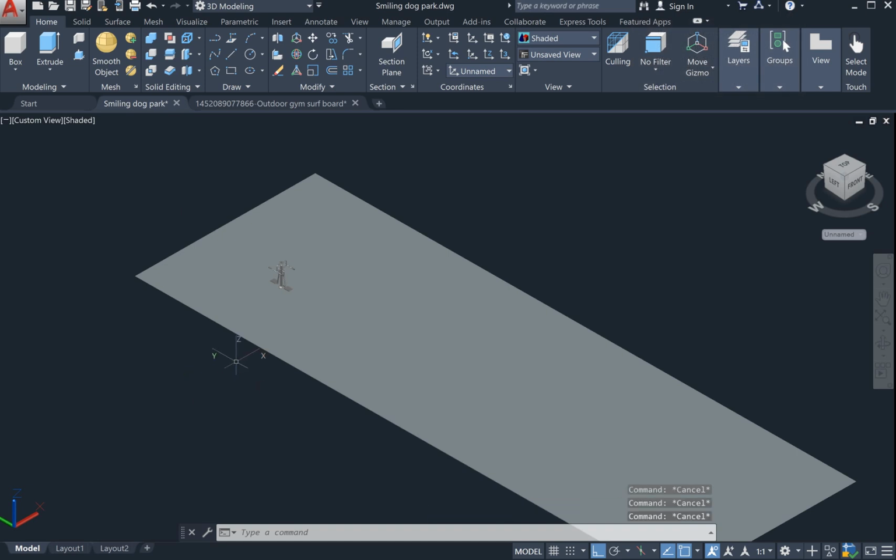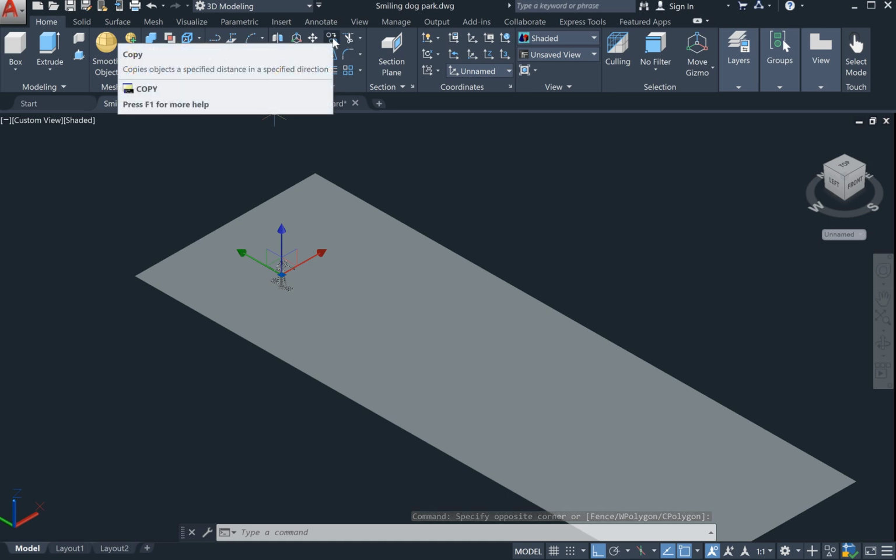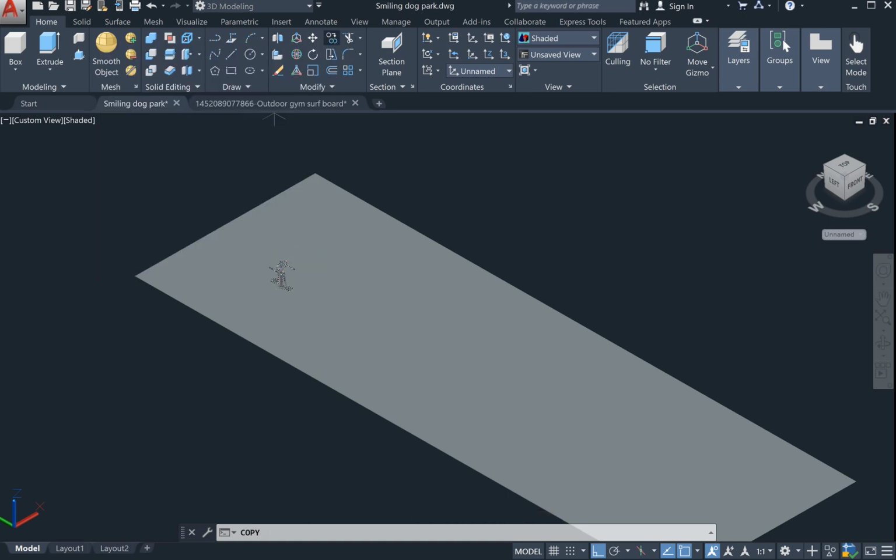Okay, let's say I want 2 more of these machines on my lot, on my park. Now I am going to copy it instead of moving it. Copy it, and you can select a point close to the object.